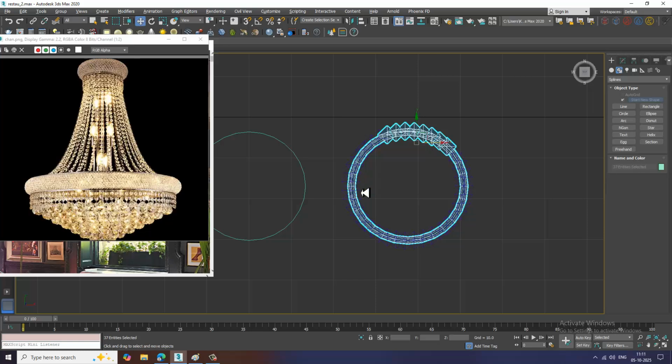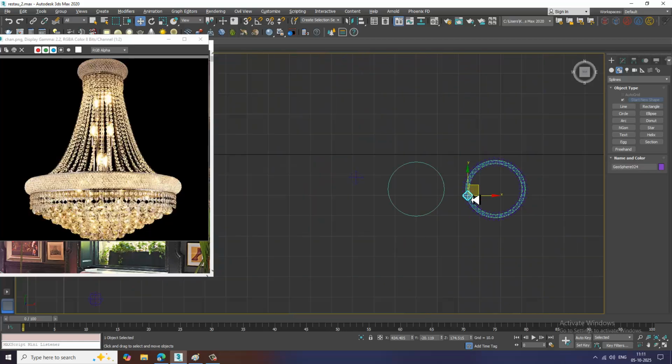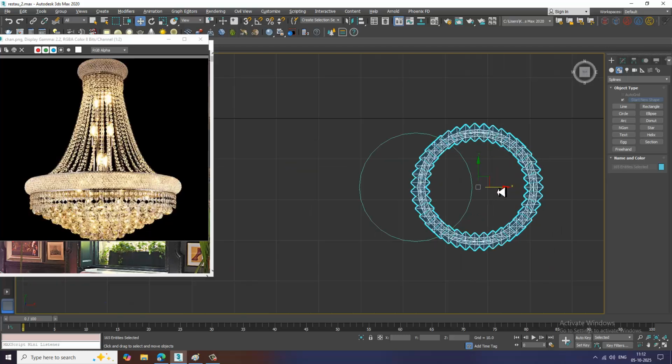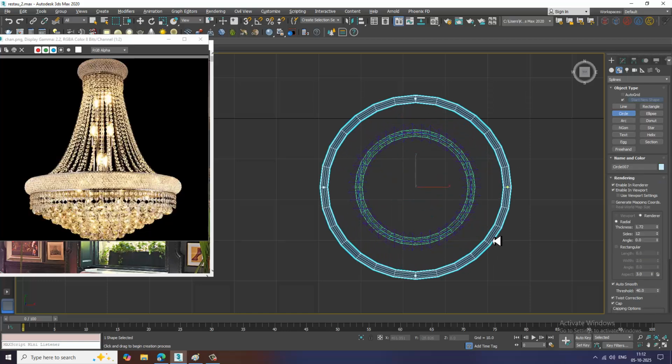You do have a circle here as well, I guess. Okay, let's just shuffle it in this way and take a circle right from the center and make it a bit bigger.